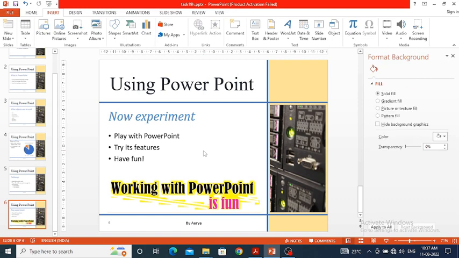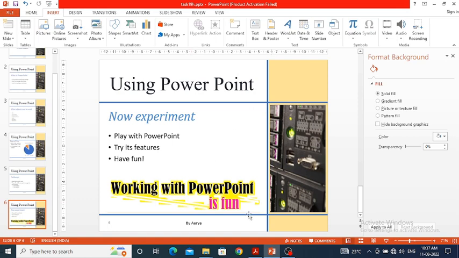Okay, so two things we have to do over here. That slogan.jpg you have to enter first, then crop it so that only the content "working with PowerPoint is fun" will display, and the other image of the computer you have to crop. Then adjust this image to 5mm from left and 5mm from right and 2mm up from the blue strip. Okay, once it is completed, you have to adjust the brightness and contrast of this image so that the pale yellow color will be made invisible. Okay, so here we are making invisible the color that is given in the background, that is a pale yellow color. Okay, now this task we have completed.